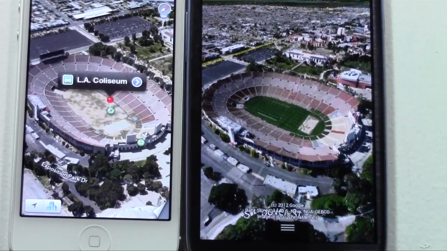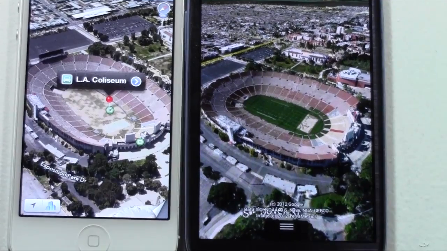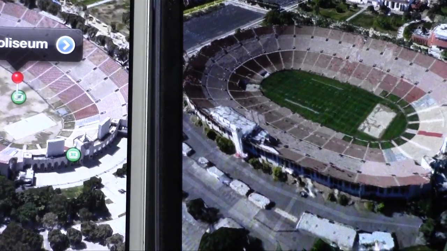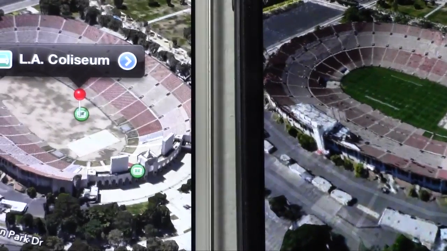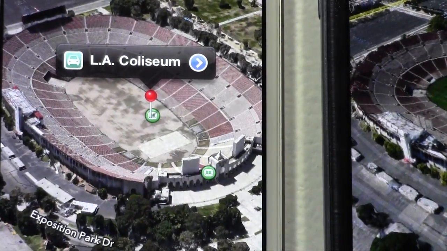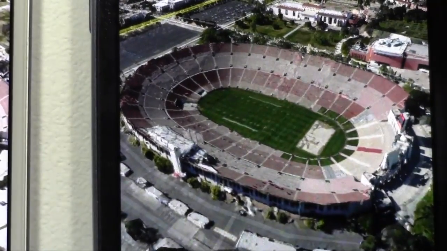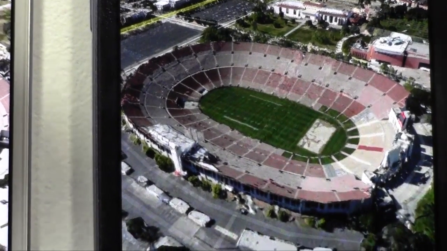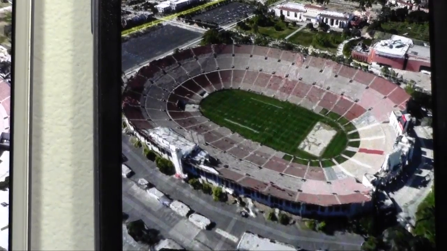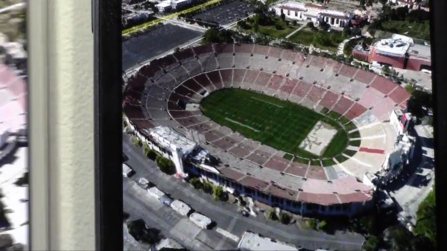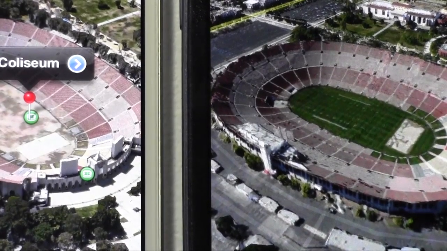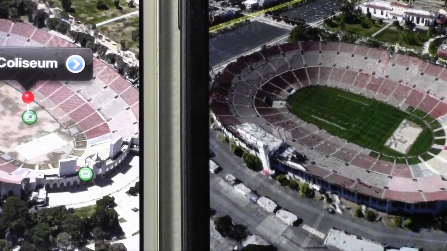Okay. And again, we can see this one is just really more lifelike. You can definitely see it when I zoom in, how one is really computer generated as opposed to being really lifelike, and you actually feel like that's exactly what it looks like when you're there. So just a bit of a difference in comparison between the two.